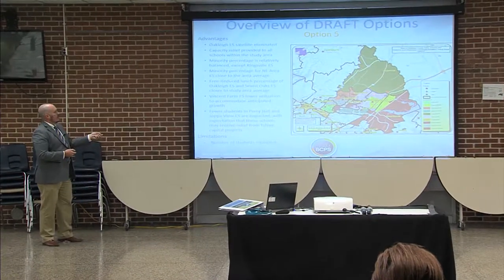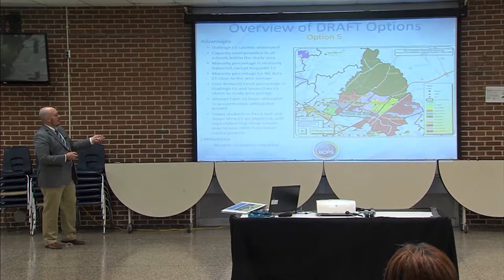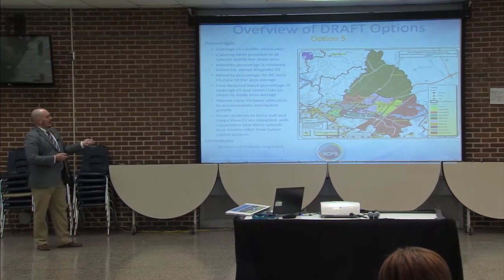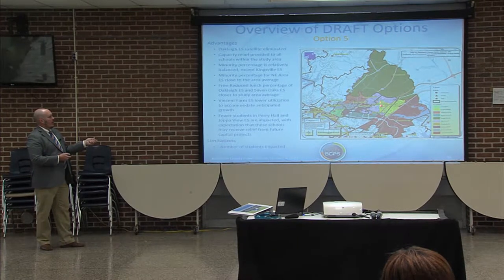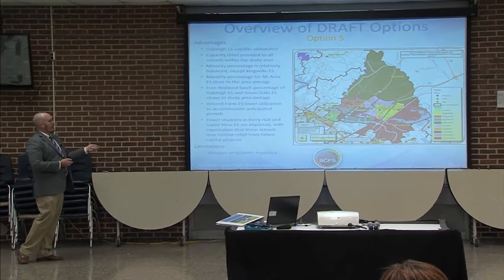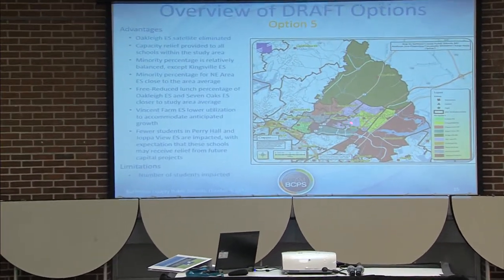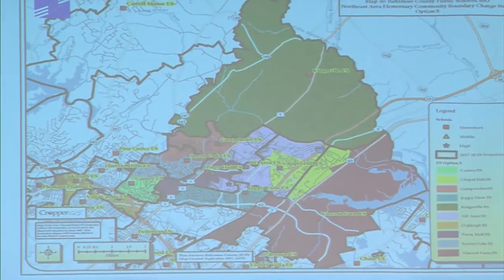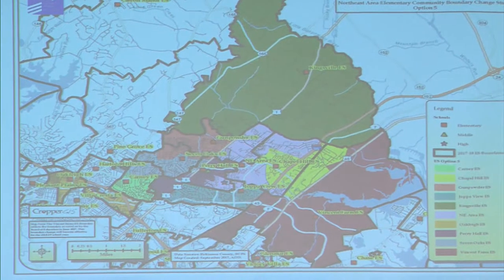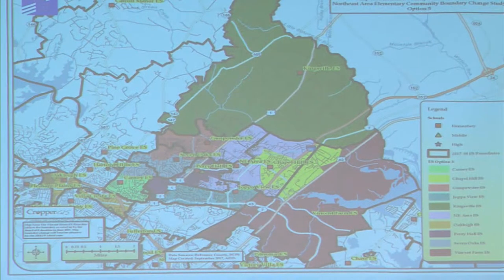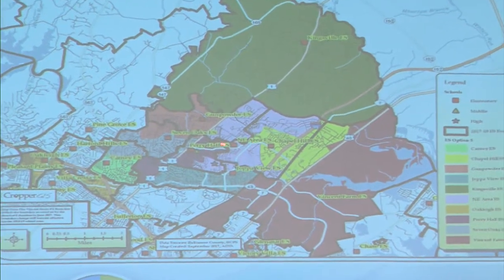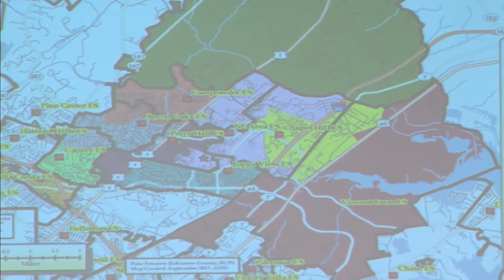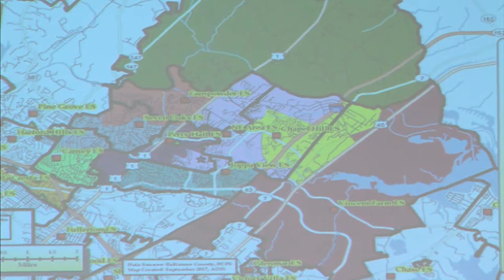This one actually does pick up that split that I was talking about for Gerst Road, and Gerst Road stays in Chapel Hill in this option. The difference with that is that also, in order to balance utilization and not overload Chapel Hill too much, we pulled another area here into the new school. But this area, I studied it and looked at the transportation and how they would get to school. I think the name of the road is Cowanton Road, did I say that right? So Cowanton Road comes up and you can get to Joppa and you can turn left on Joppa to get to the new school. It's close to about the same distance for them as if they're going to Chapel Hill. So that was just something to think about. We felt like it was a viable thing.